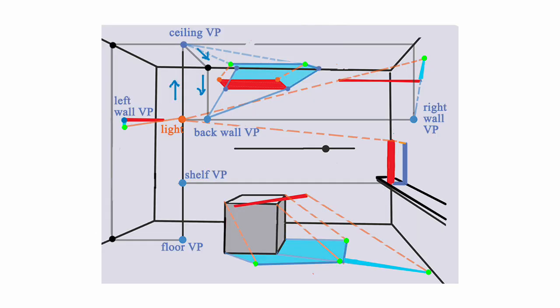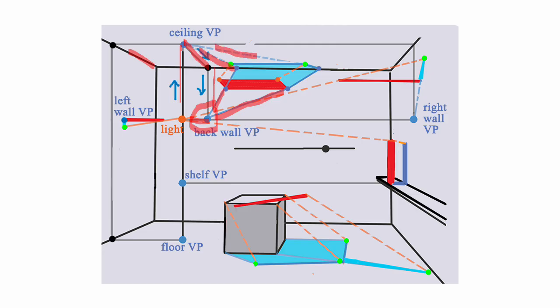In this room, I found the usual vanishing point, but there's a new one here, the back wall vanishing point, and that's found by going vertically up from the light to the ceiling vanishing point, then across following the perspective of the room, and then down until it's level with the light. And this back wall vanishing point is useful for shadows for this shelf that's attached to the wall. But once the shadow reaches the ceiling, then you use the ceiling vanishing point.